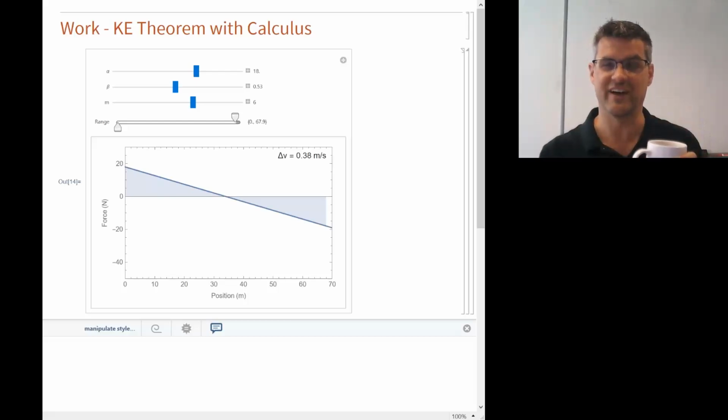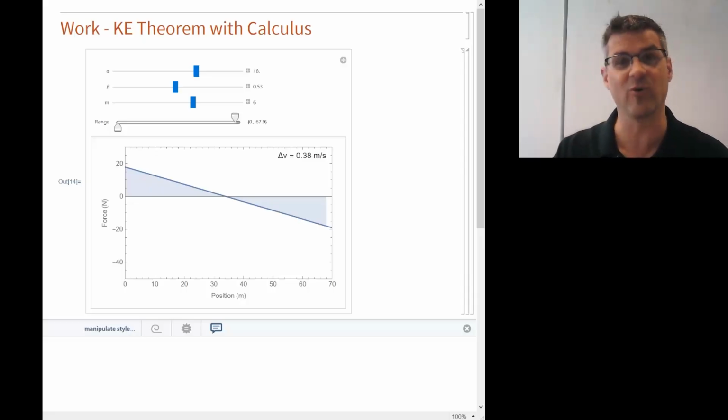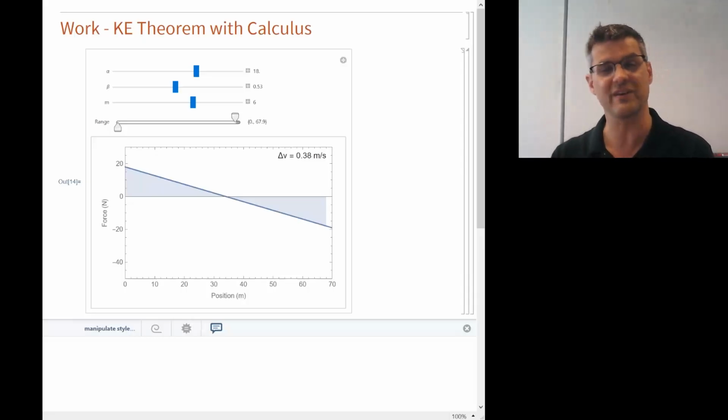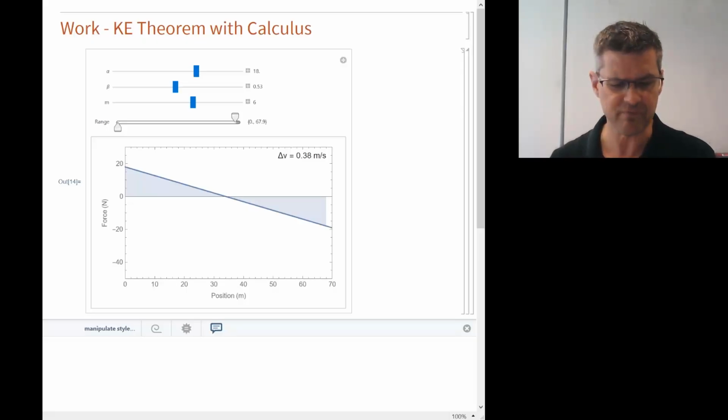So it must not have been net work. I must not have changed the net force on this. So in those scenarios, I can certainly find forces that are doing things that aren't changing the kinetic energy of the system. It's not a net force, but I can certainly have forces that do change the energy of some system. And from there, we're learning about the concept of potential energies.